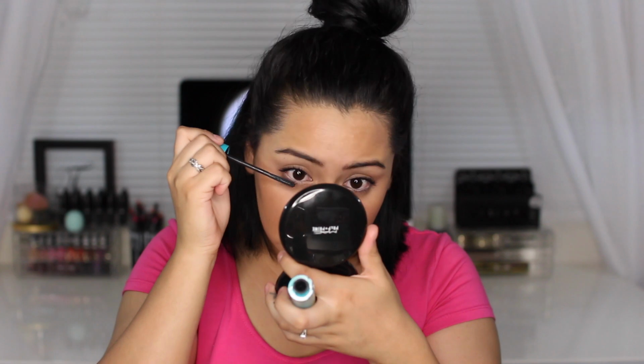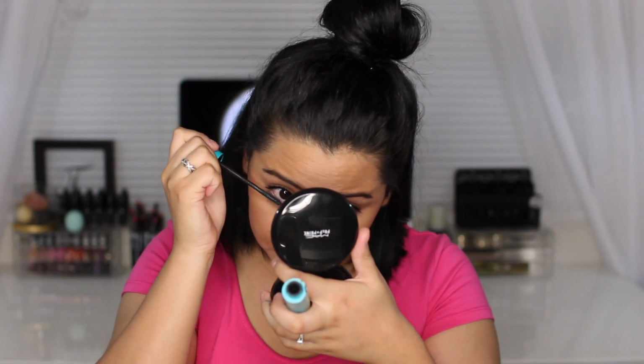I feel like they look okay. I'm just going to add a little bit of this. This one really gets in there and separates them. And for the bottom lashes, I like to go in with the CoverGirl Supersizer, and just because this one is a really thin mascara one, I just like to go in there and coat them.